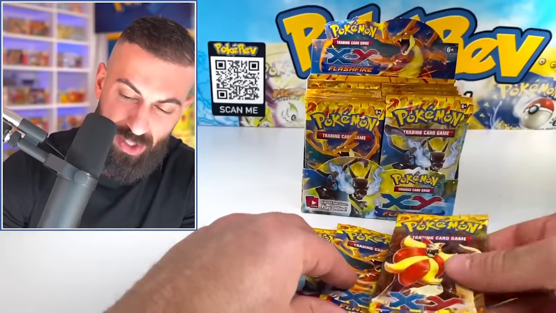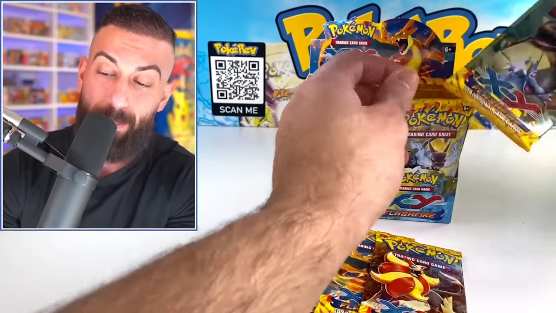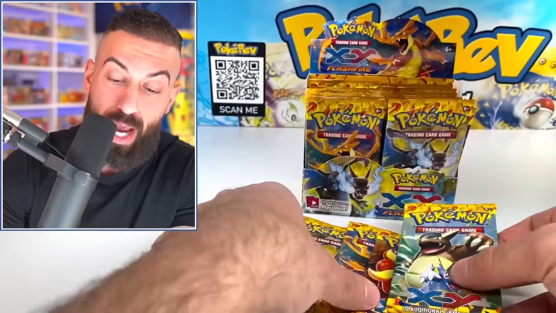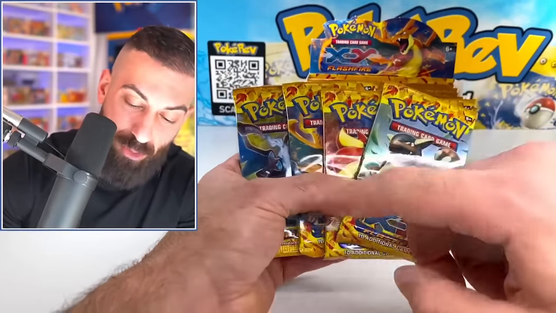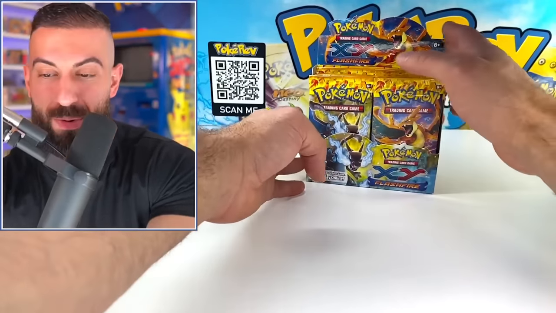So Pyroar is featured on here, even though there's not like a big Pyroar hit. But then there is Kangaskhan, which there's actually a bunch of Kangaskhan hits in this set as well. But those are the 4 pack artworks. And there's like fire everywhere on these. Woo! All right. Are we ready?